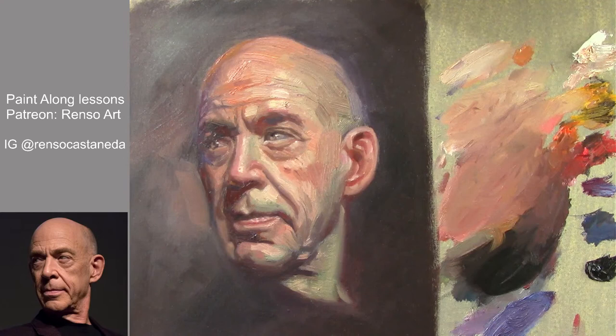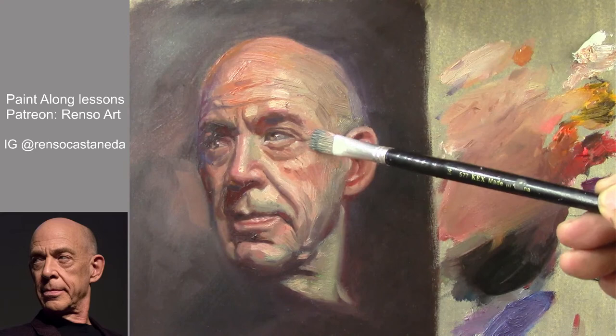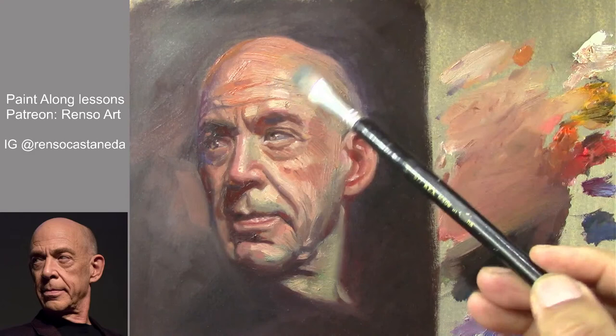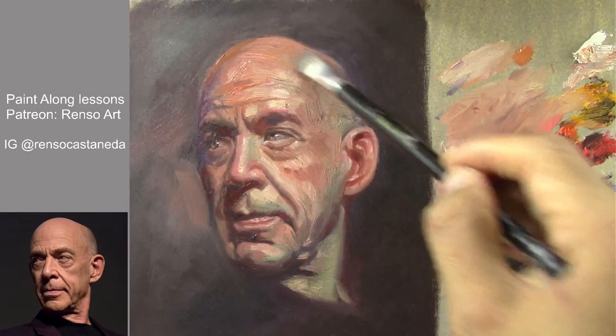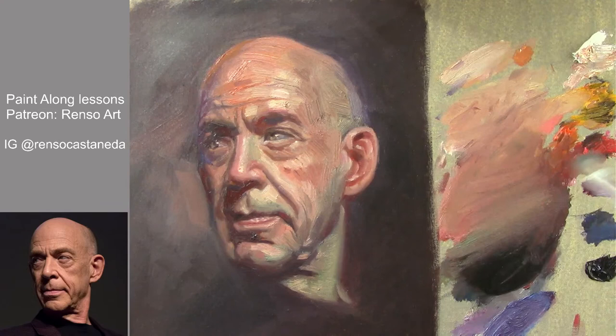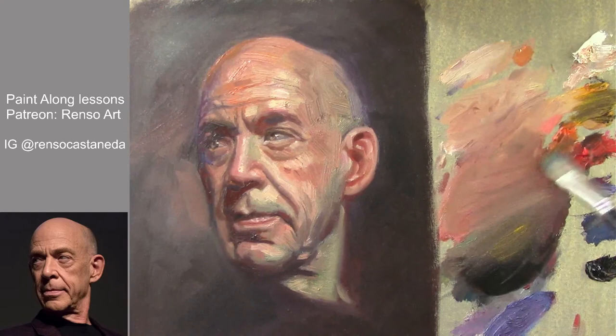Now let's pick up a bigger brush. Where's my brush? Okay, there. Let's see if we can just darken this color here to add more roundness to the face. I like these brush strokes here. Value is important. If we see a value mistake, we have to correct that. That's really important.